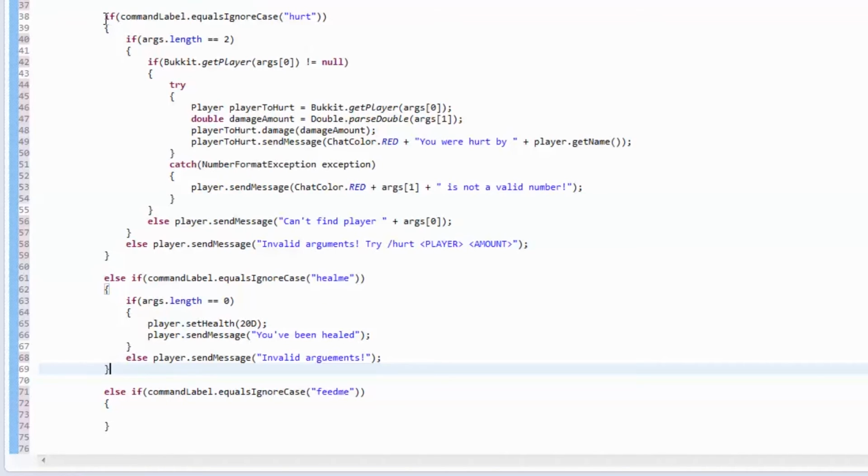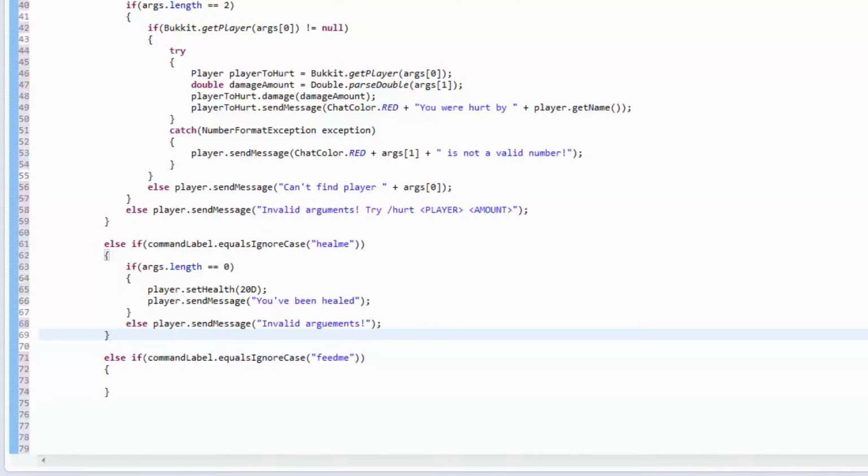If you have 40 commands in here with 40 if statements, and I'll teach you later on how to have multiple classes for your commands, but if you have tons of commands, if it catches the if on the first command and executes that code, it's still going to test and see if it equals those 40 other commands, unless you put else's. Because if it's equal to hurt, okay, it's not. Is it equal to heal me? Yes, it is. Go into this code, and then we're done. So that's why I tend to do that.